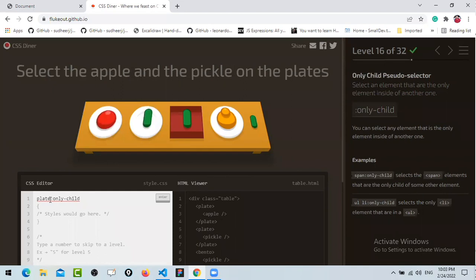Okay. So what if I put a descendant selector over here? It will work. Yes, it will work.